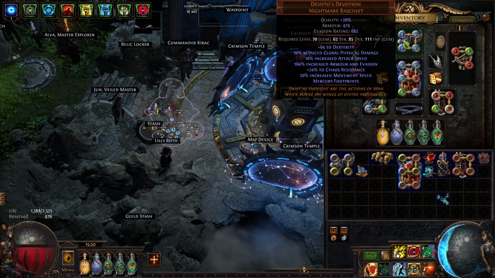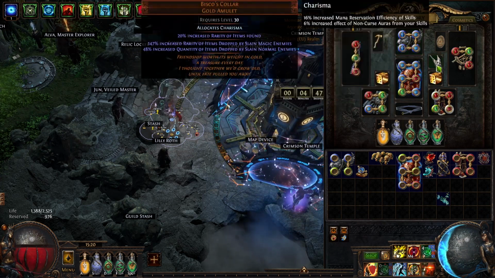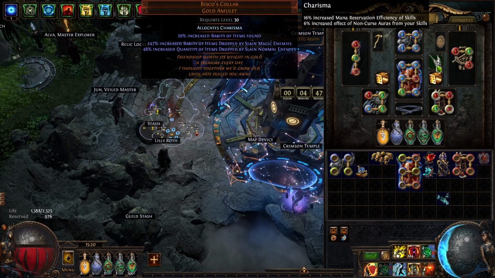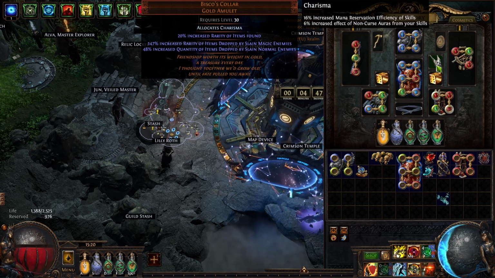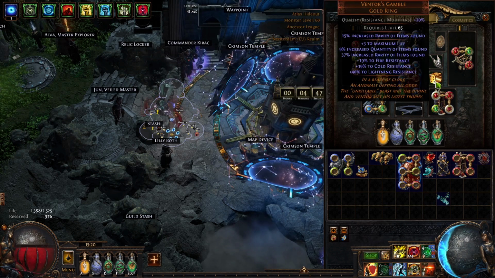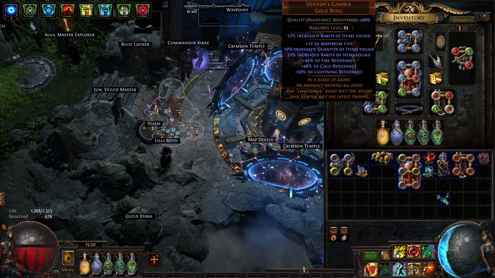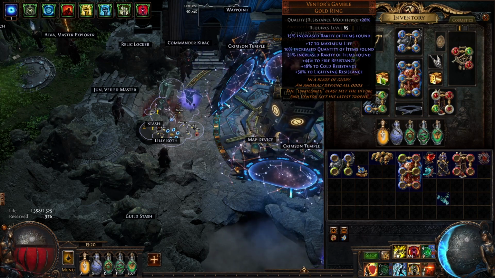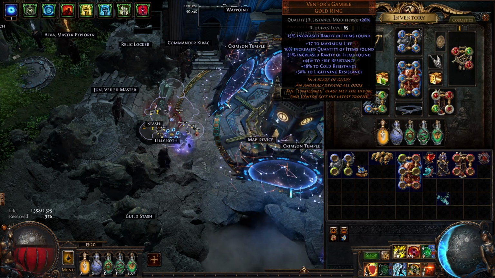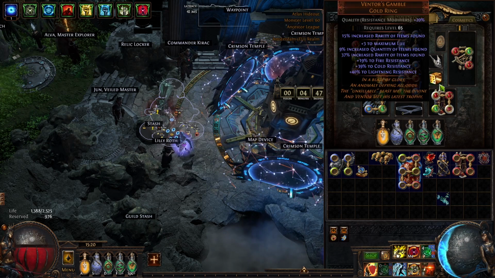For helmet, just a Devoto's Devotion. Simple 10c item. For amulet, just a Biscos. Now the expensive part on it is the fact that I anointed Charisma. Two Ventors. Now, this one is expensive, but this is from my old character. You will be able to get one with less quantity and maybe a bit less resistances for cheaper for sure.